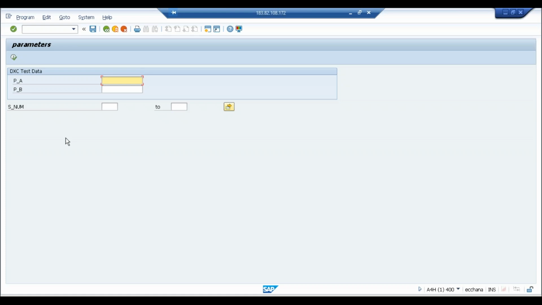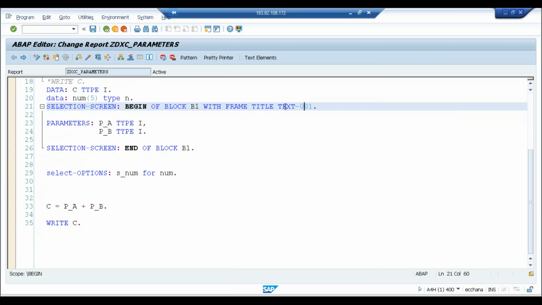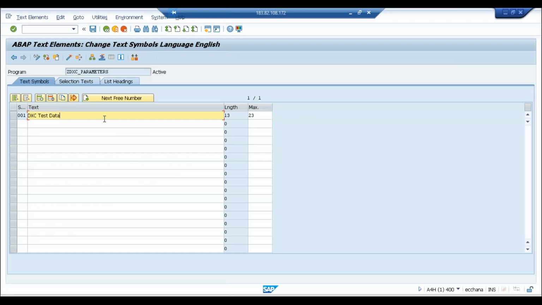Sir, where to give that DXC test data in table format? How to give that? We have written text hyphen 001. Double click on it, and whatever you write here will come there. Okay, sir.